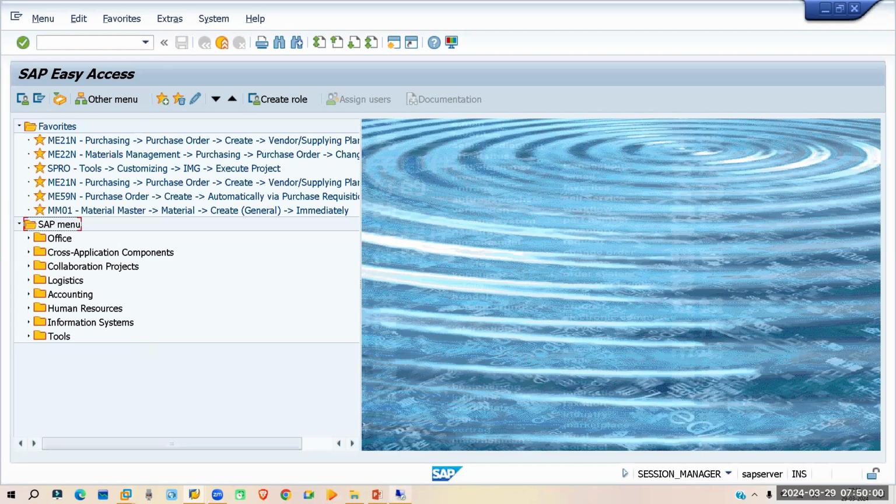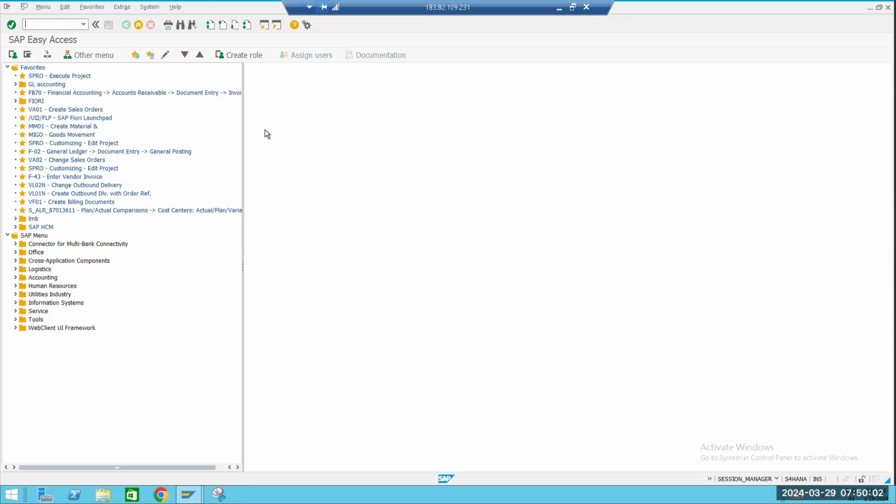So for the offline server, minimum 300 GB of open space needs to be there. And this is an online server. For this one, you don't need any space. This is only a GUI which you are using. It is connected to a server, but the database will be at the server provider, who is providing you the server. So you don't need any space, you can directly use it.